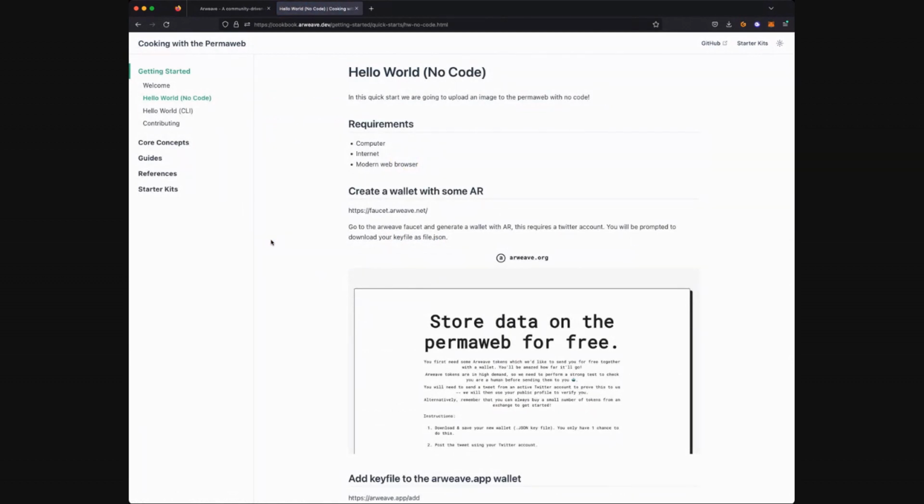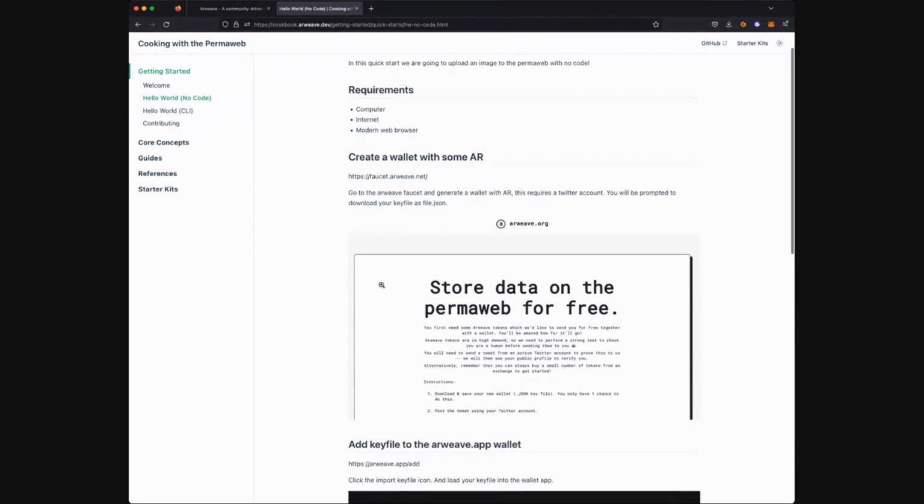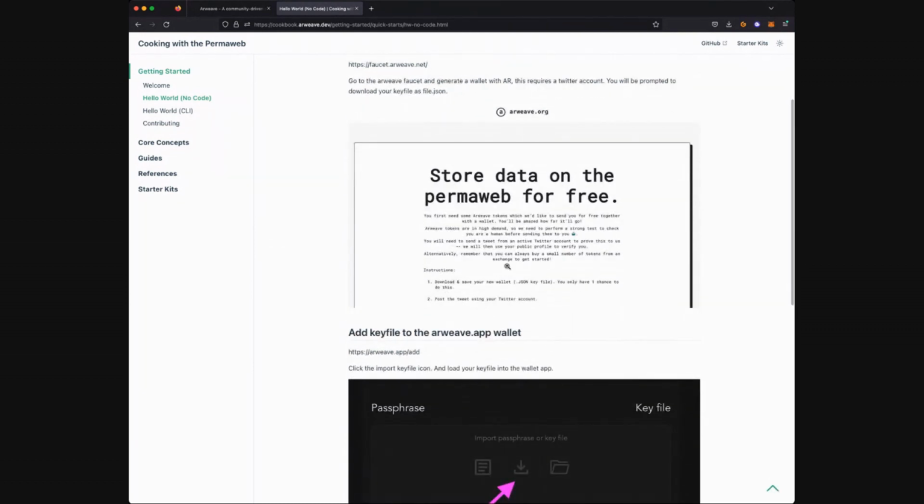This guide will walk us through getting a wallet with some AR and actually uploading a file to the Permaweb just to understand what is actually going on. So the first thing you want to do is go to faucet.rweave.net and generate a JSON key file.